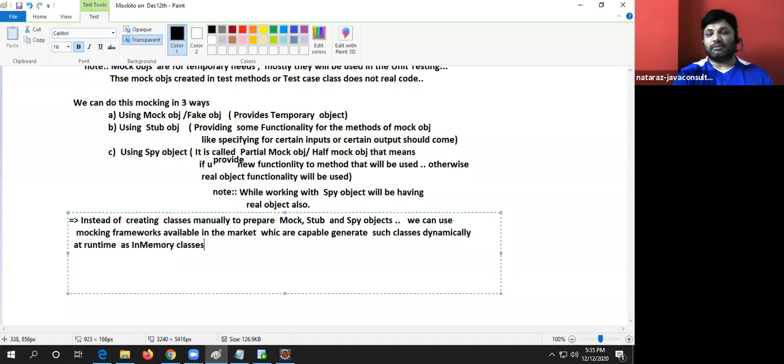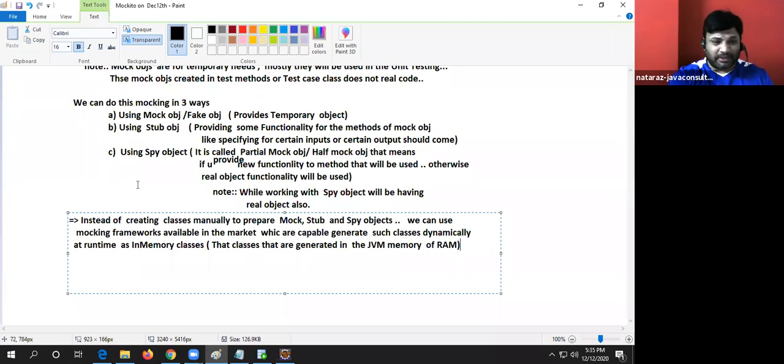What classes? In-memory classes. The classes that are generated in the JVM memory of RAM. They are called in-memory classes, guys.